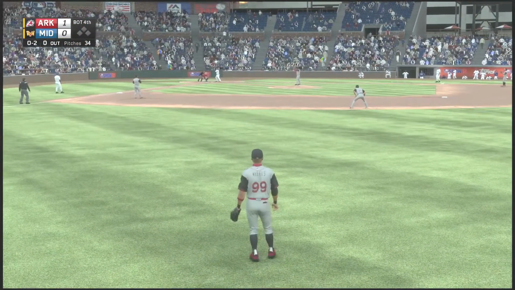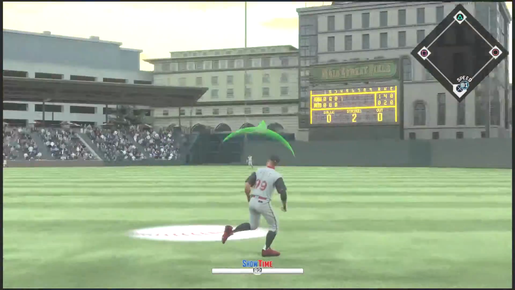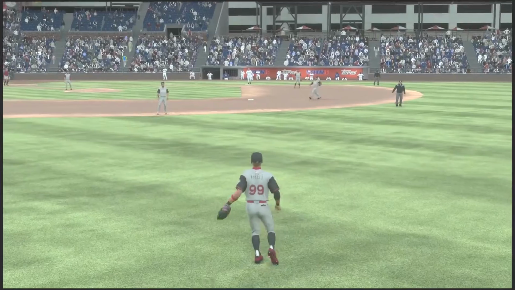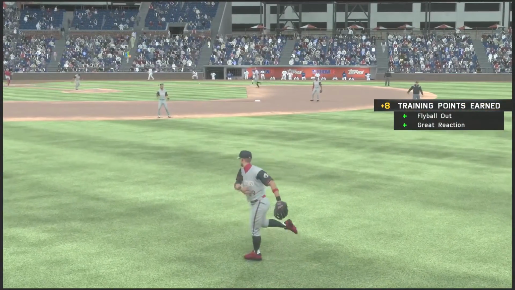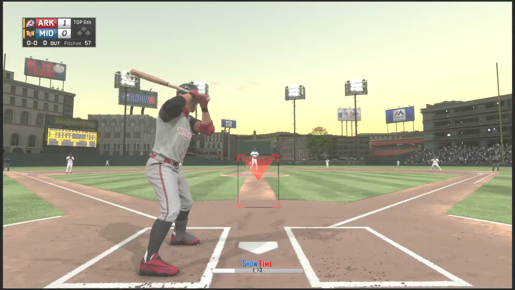But here's another fielding opportunity. It's 1-0 now in the bottom of the fourth for Arkansas. And there will be a fly ball out there to right field, and he kind of camps in his tracks a little bit, makes the fly ball out. Great reaction, fly ball out, and gets the points for that.